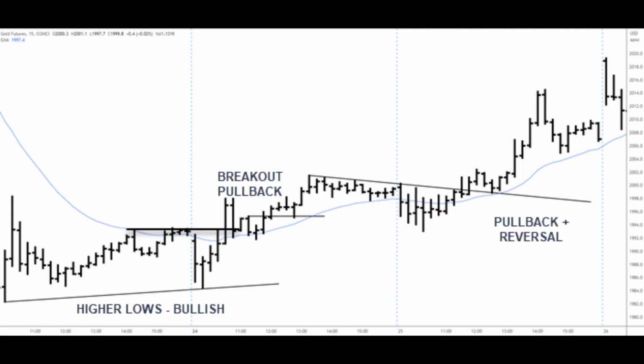Breakout trading. This is very simple. You can search YouTube on our channel here. This strategy is just buying or selling when the price of gold breaks out of a current range. Traders will then look for key levels of support and resistance to identify potential breakout points. Not that difficult.